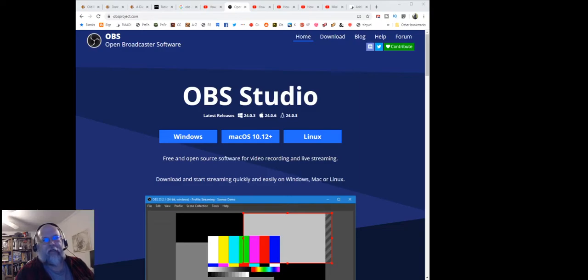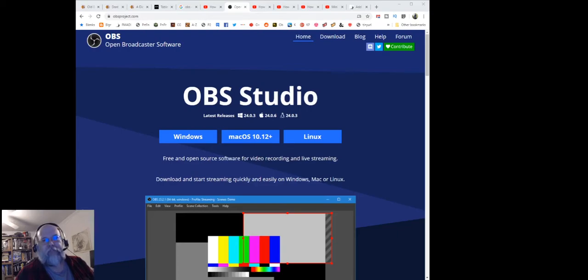And again, none of this is hard. It's just a matter of figuring out the right combination of hardware settings combined with the settings in OBS to get the results you want. Now once you get it working, you can work on improving the lighting and the sound, which would be the next natural progression. But light and sound are both totally different topics that are way beyond the scope of this short little video.